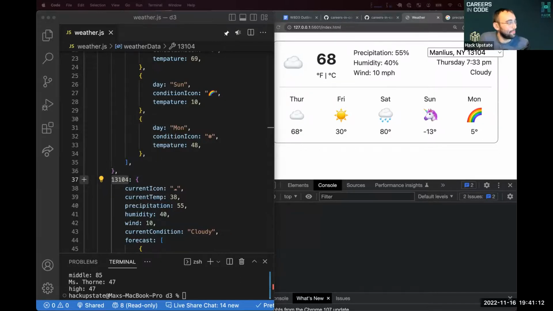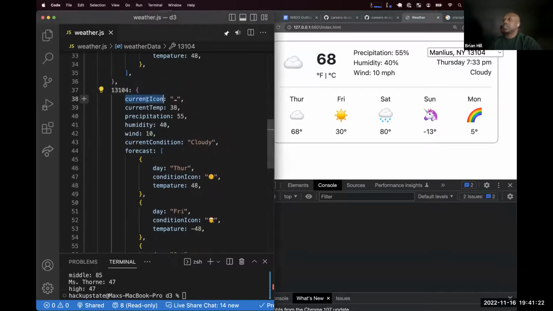Because you see what I mean? Like current temp, like all these keys that are also in the zip code object, they're technically keys, but they don't have quotes around them, right? Correct. Whereas the zip codes, that's technically a key, but it doesn't have quotations traditionally around it.